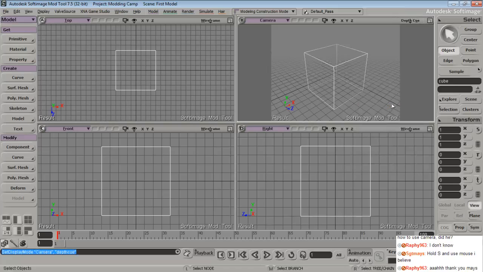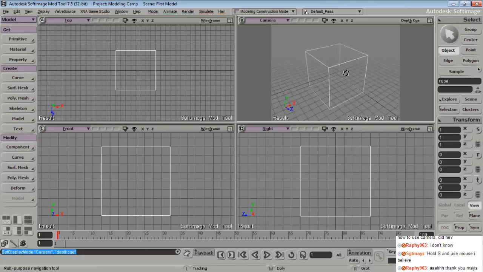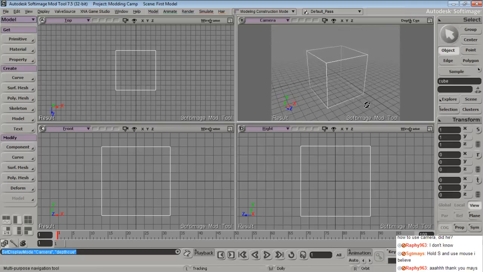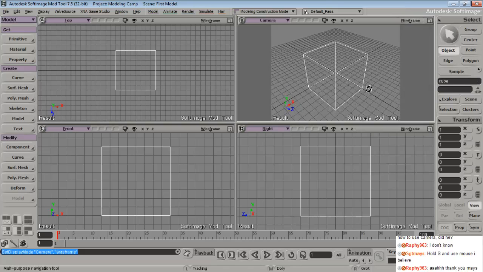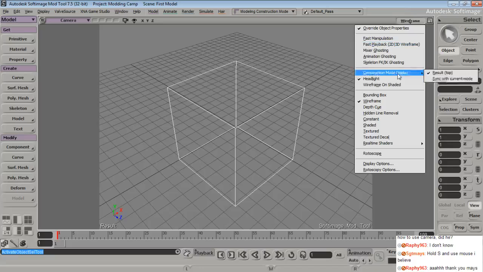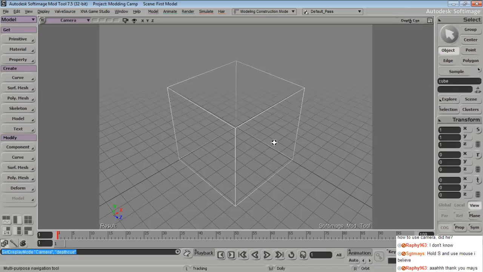There's depth queue, where it sort of adds a fog to the map, so that way lines that are really bright white are close to you, and the lines that are darker are further away from you. So it's a way to look at wireframe view while still having a sense of depth, where you can tell what's close and what's far away. Because when you work in wireframe mode, sometimes it's kind of hard to tell which line is which. Because I mean, look at that. Which line's close, which line's far away. It's kind of hard to tell. You put on depth queue, boom, there you go. It's really easy to figure out.